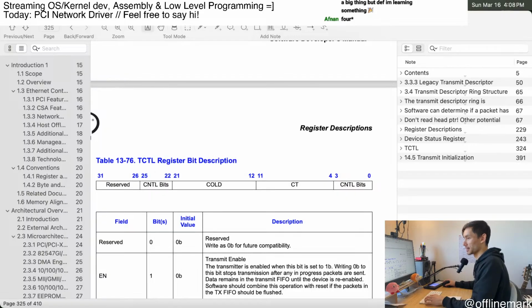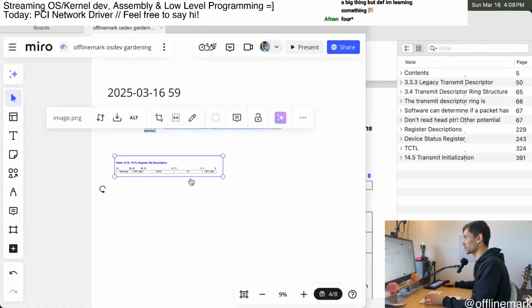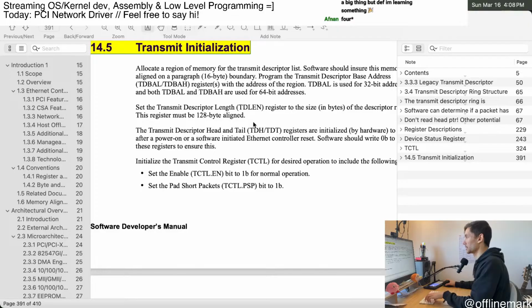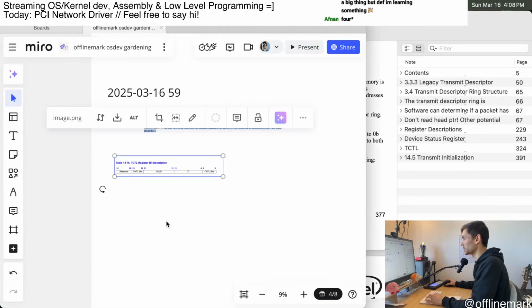I was trying to do them manually. Wait, I'm just going to copy and paste this whole thing. I already had it before, but I'll paste it here.